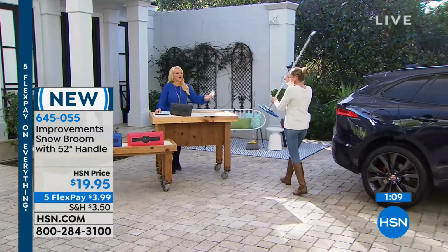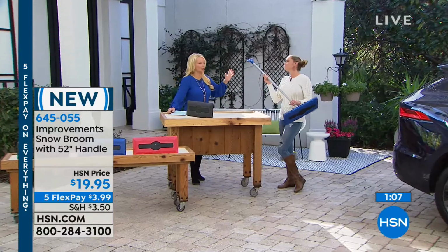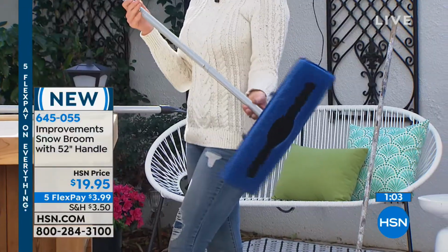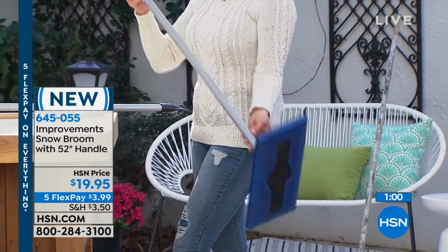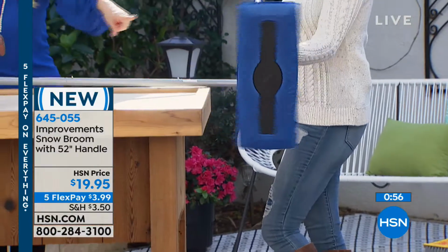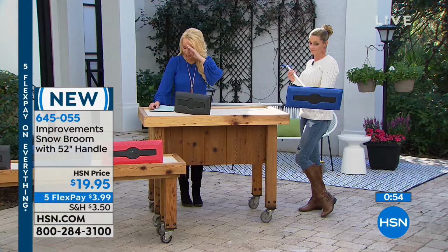Keep it in the back of your car. Well, and look at how Carrie's handling this and holding this. Super lightweight. We're talking about a pound. So you think about your old clunky broom, especially if it's a wooden handle broom, it's going to be heavier. This is super lightweight. And then there's that big head on it, 18 inches in the head.